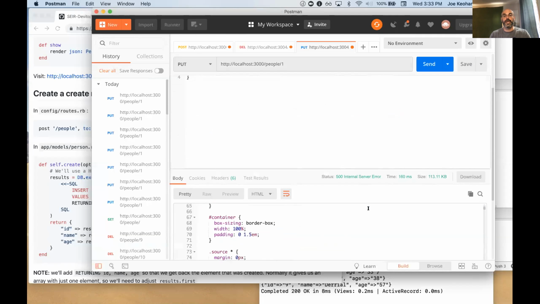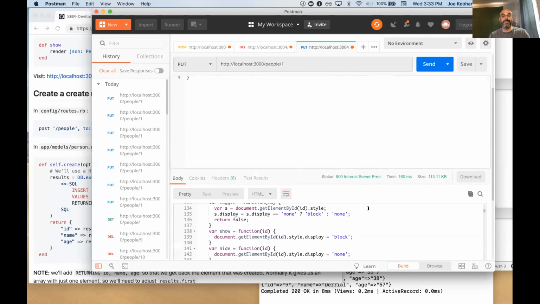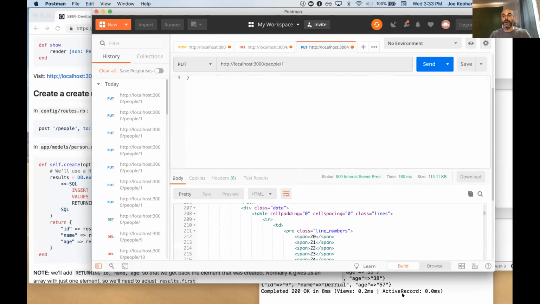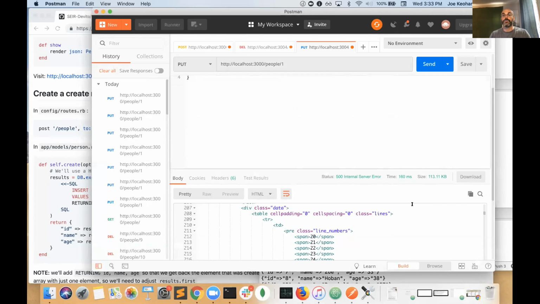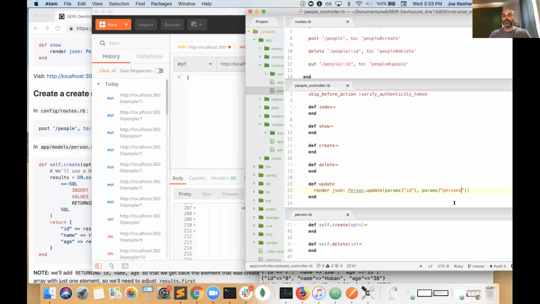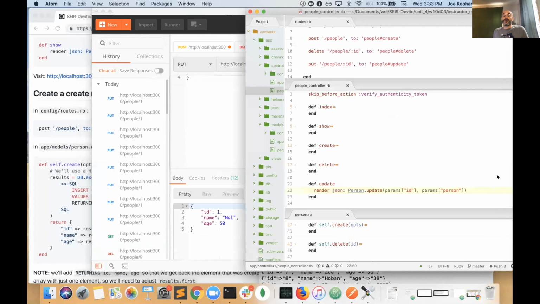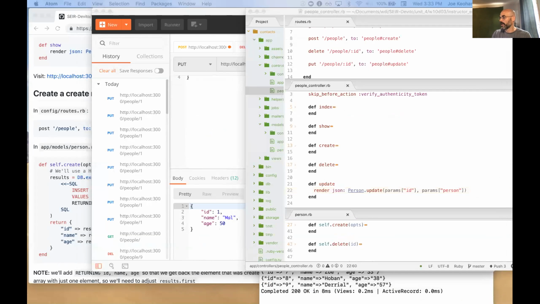On control exception. Maybe somewhere in the error message it may say something like it's looking for that particular thing. I'm going to go back here and just make sure it's person. Let's just send it, and now it works. So you don't have the freedom to name things whatever you want to name them.